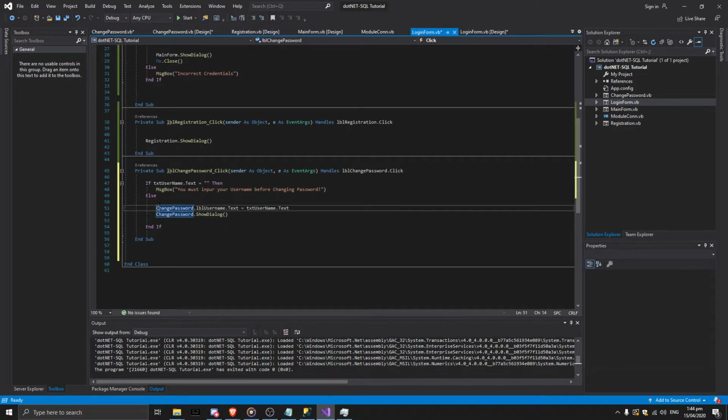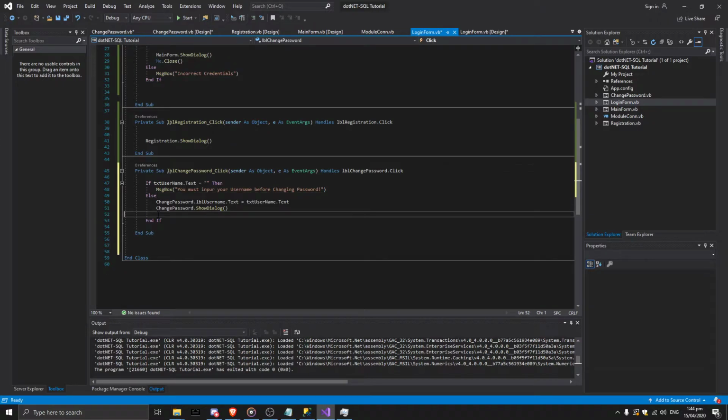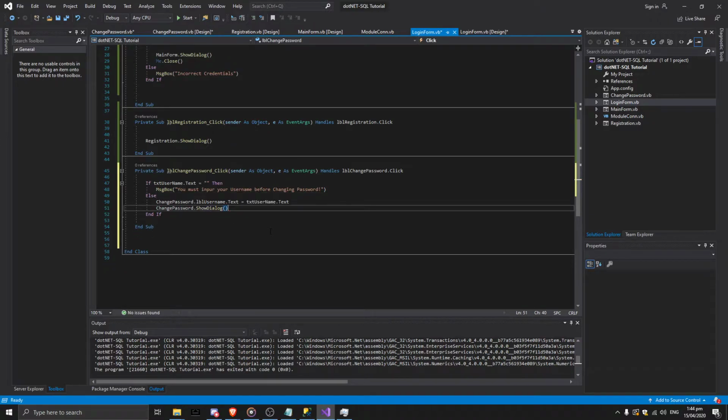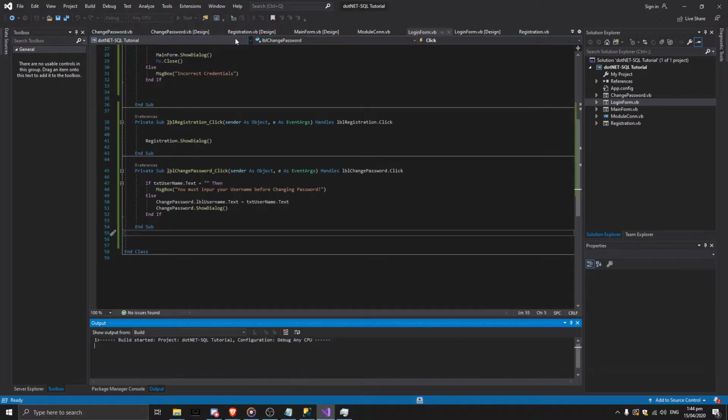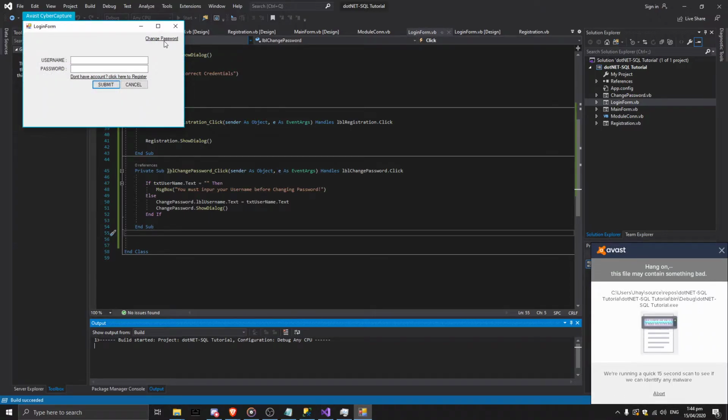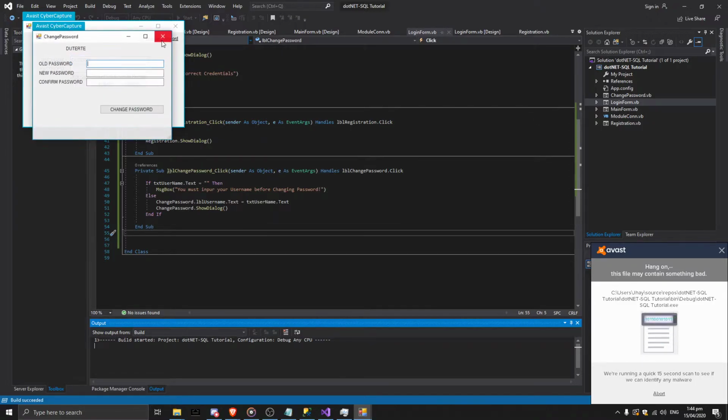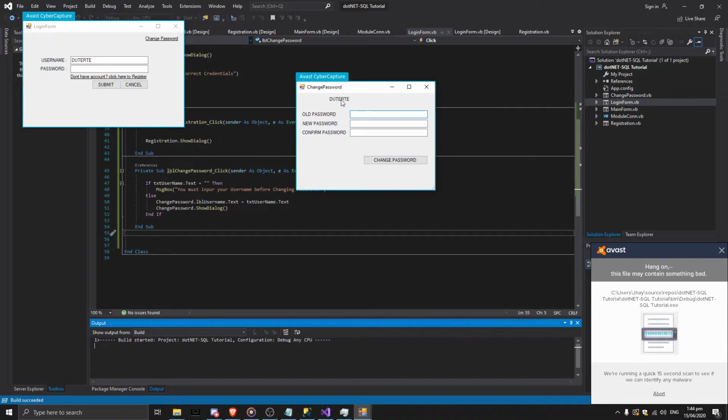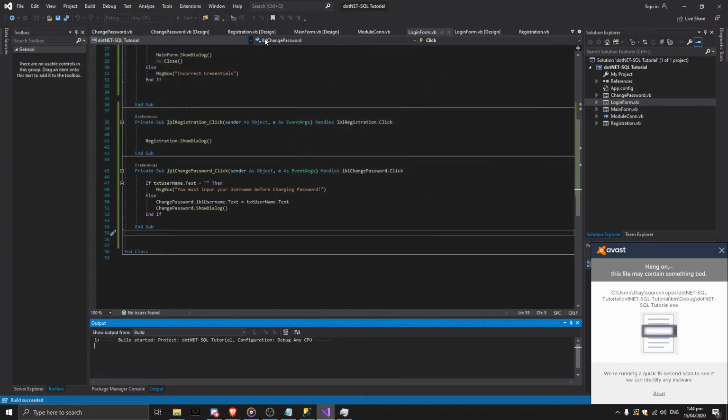Copy this statement and we're good. Okay, you must input your username. So my username is Duterte. See, Duterte is here. So that is the purpose of the code.